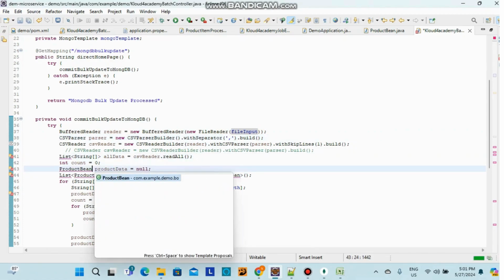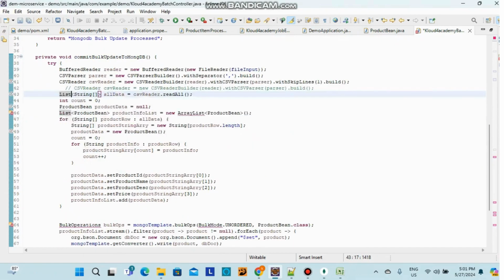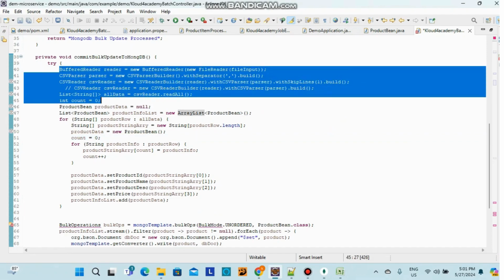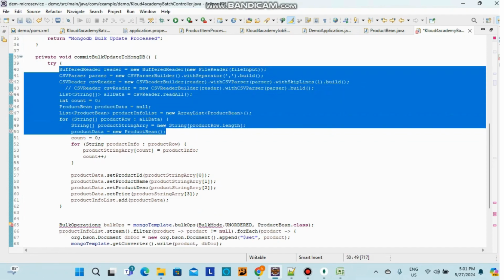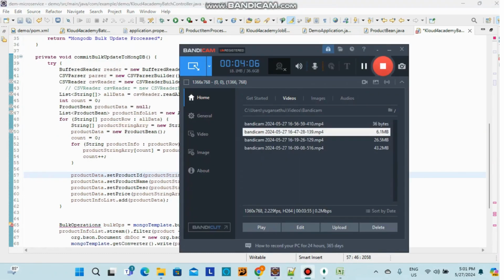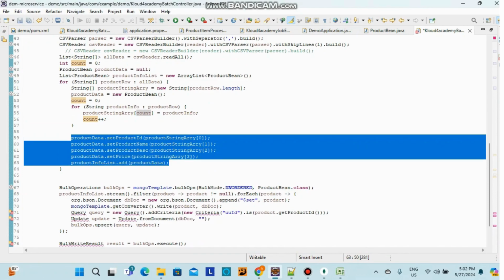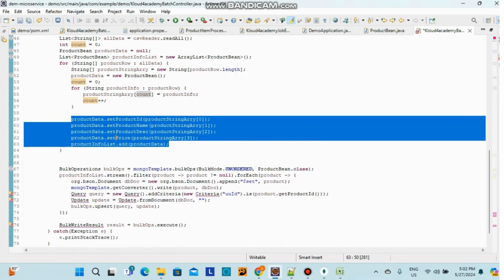CSVs are comma separated, and then this array list. This is a simple code change, just reading the CSV file using the CSV parser, and then a for loop iterates over all the CSV data, and we add each record to the array list of product data.